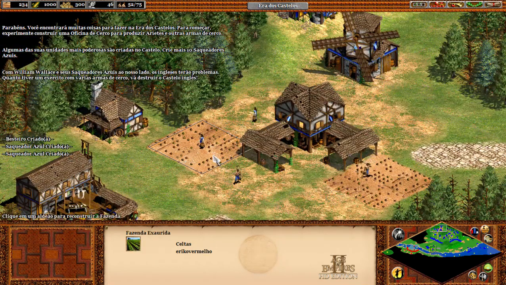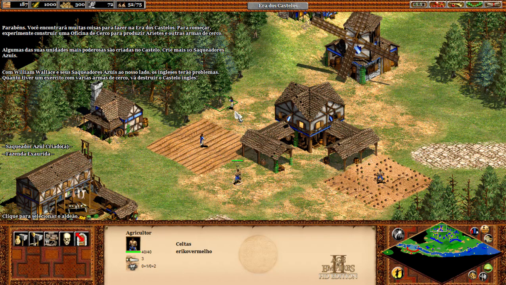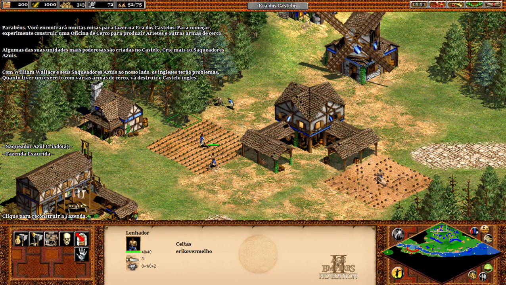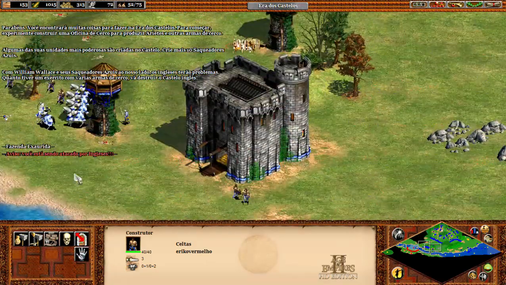William Wallace and his Woad Raiders on your side. The English may be in trouble. Once you have a large army with plenty of siege weapons, go destroy the English castle.